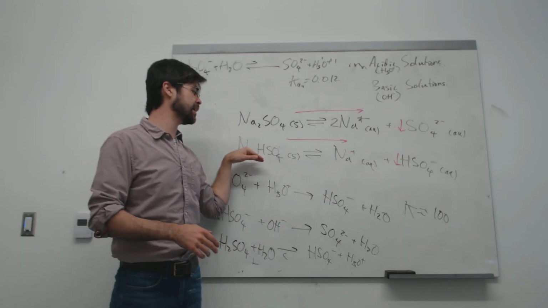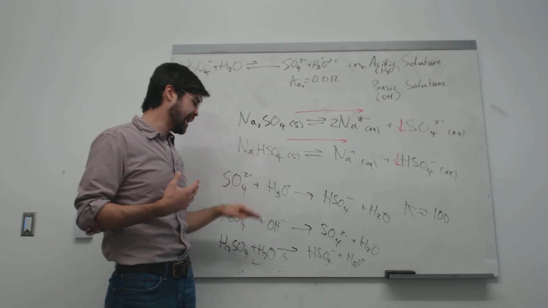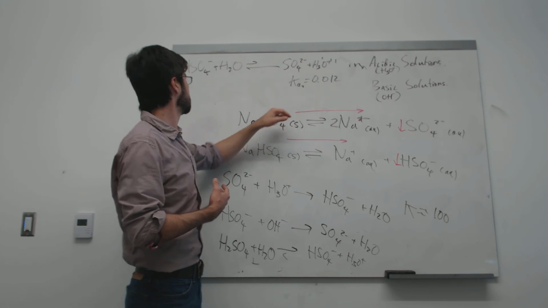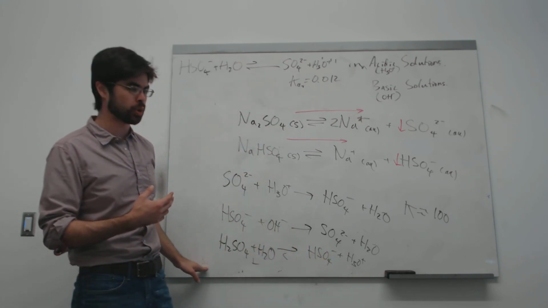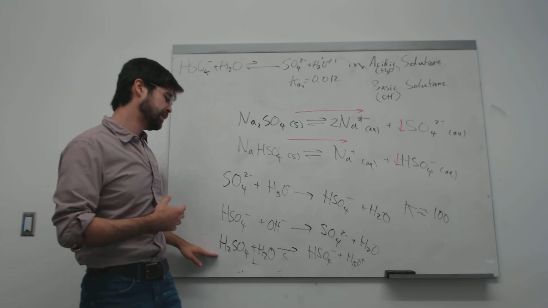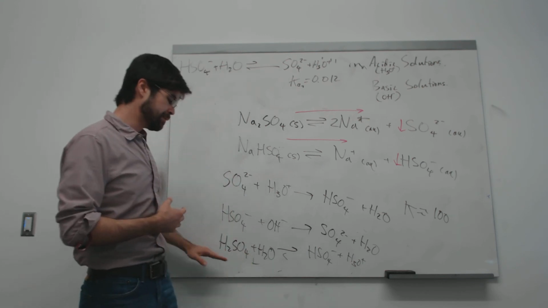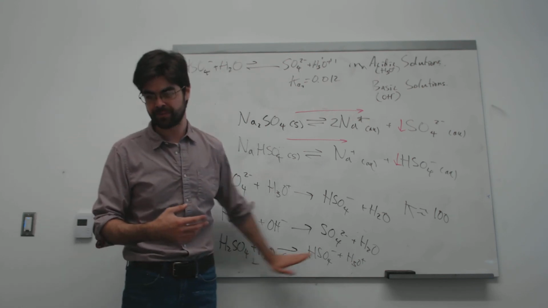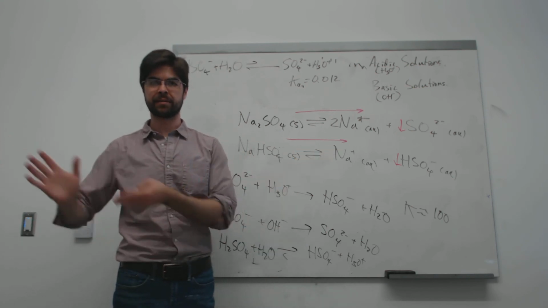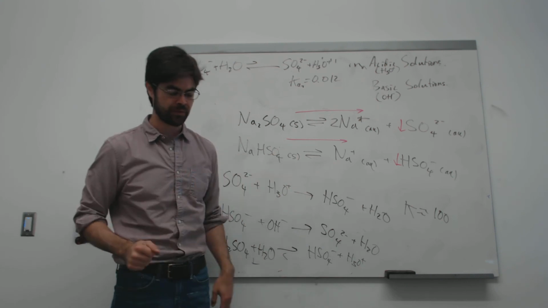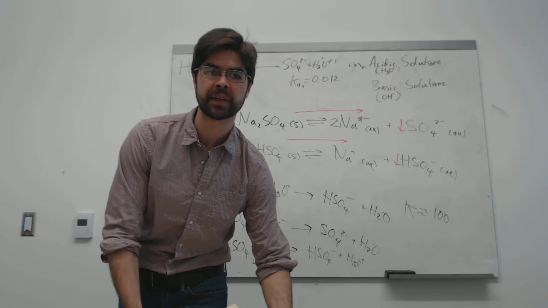If you try putting sodium bisulfate into acidic solution, you can get a reaction to occur. You can get this reverse reaction to occur, but it's not favorable because, again, the forward reaction here is much, much more favorable because sulfuric acid is a strong acid. I mean, that's a little bit backwards logic. We say that it's a strong acid, meaning that that forward reaction is favorable. So that's just another example about how things can get a little bit complicated.